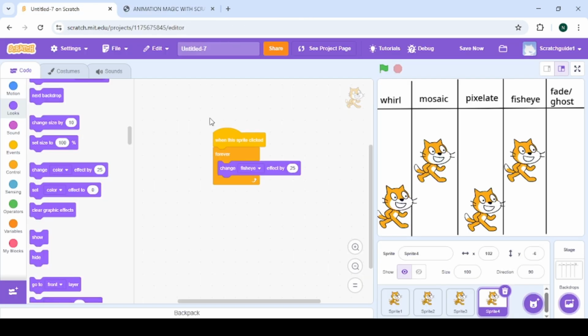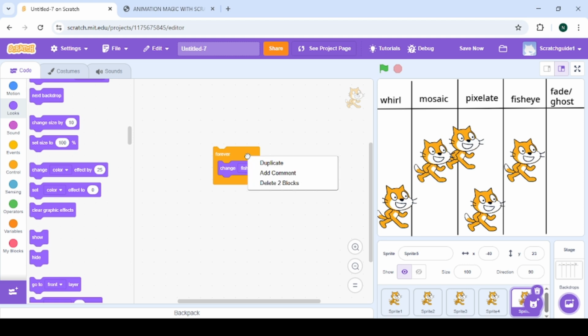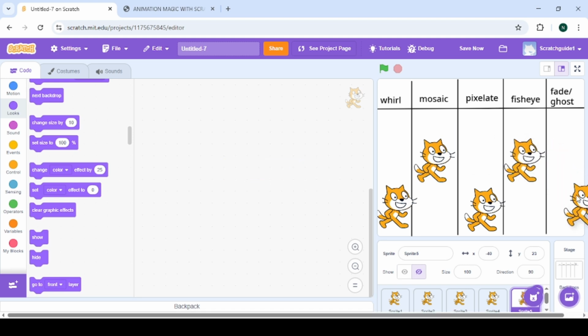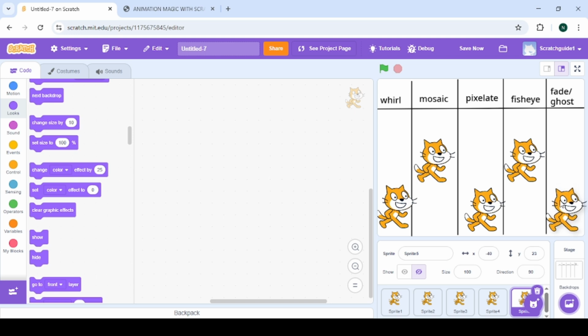Here is our sprite. All right, click on this, right click and duplicate. Here is our duplicated sprite. So go on and delete this block, and now we place our fade sprite right here. Let's code.